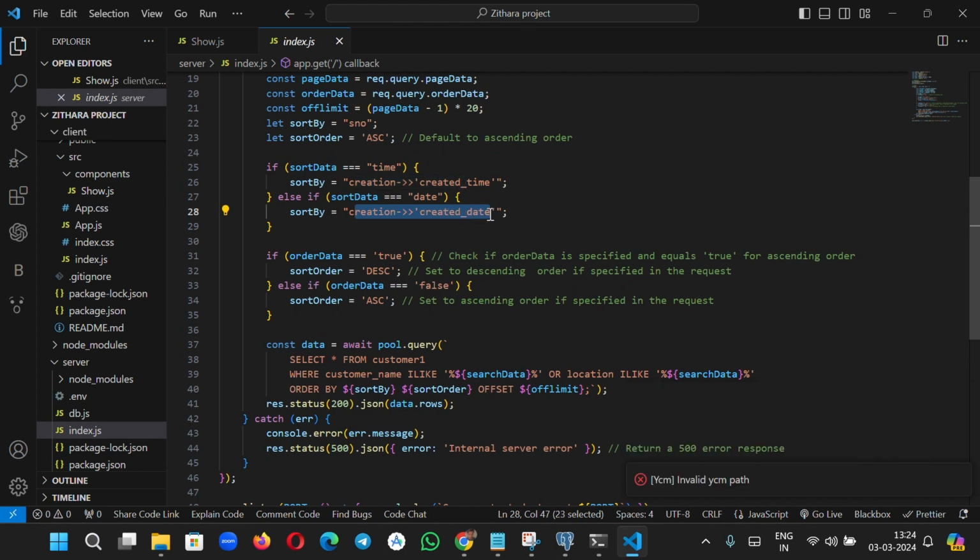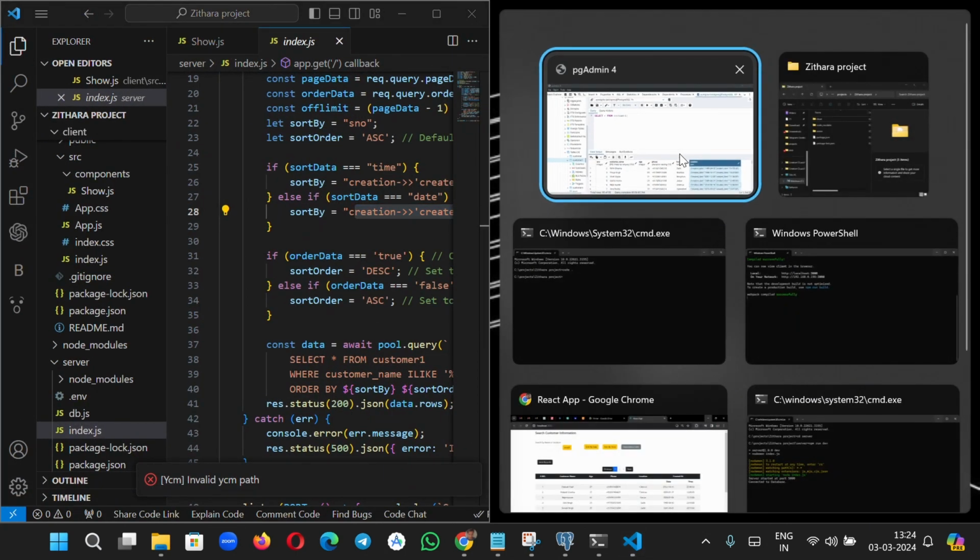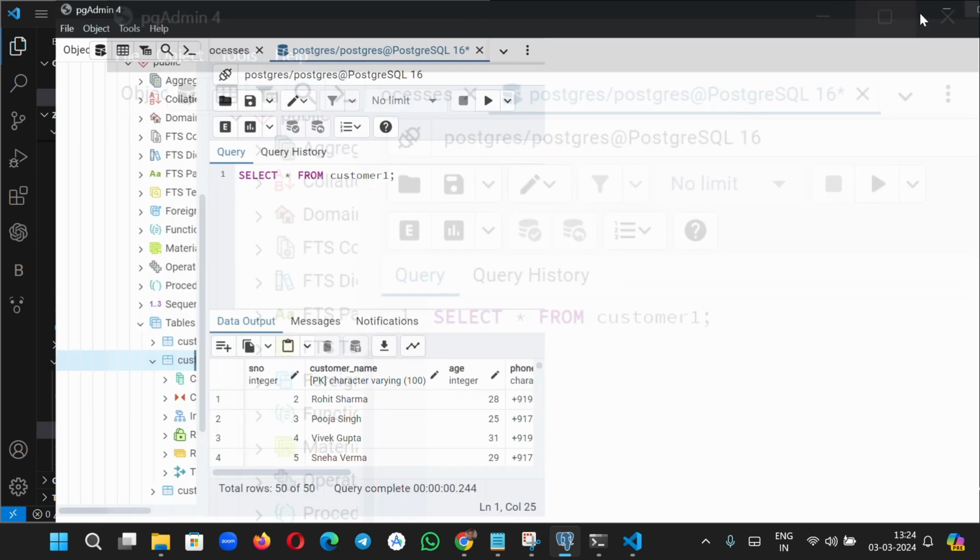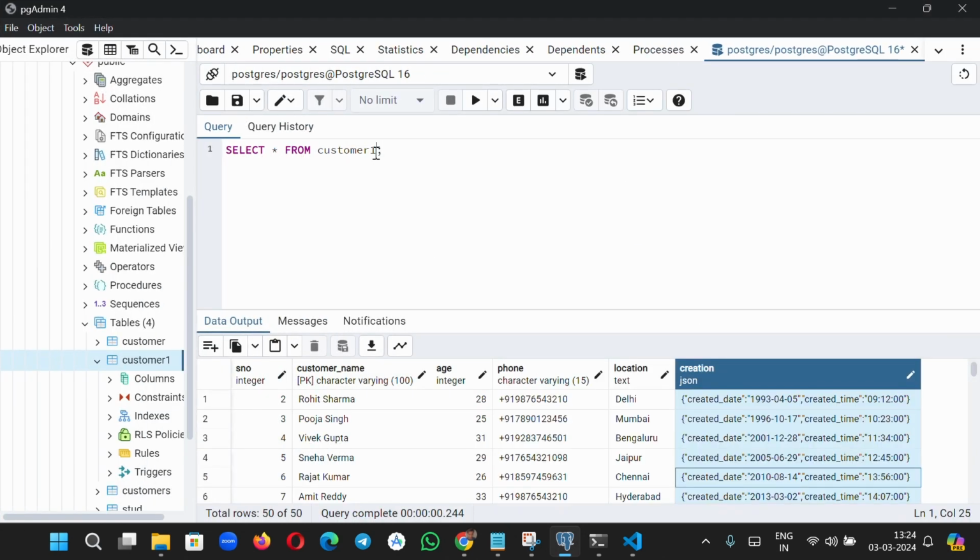Well, I'll demonstrate that now. Select star from customers order by creation, and here I need to provide the object key.